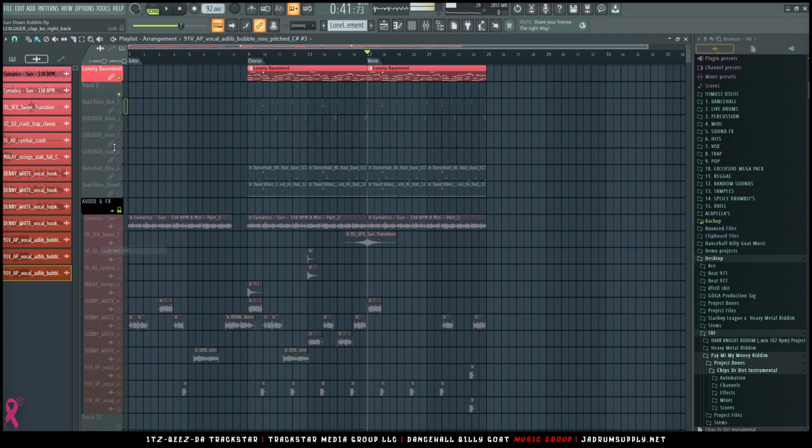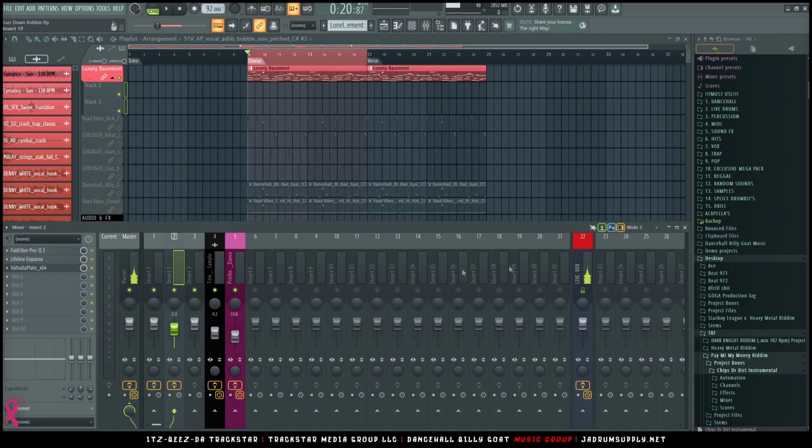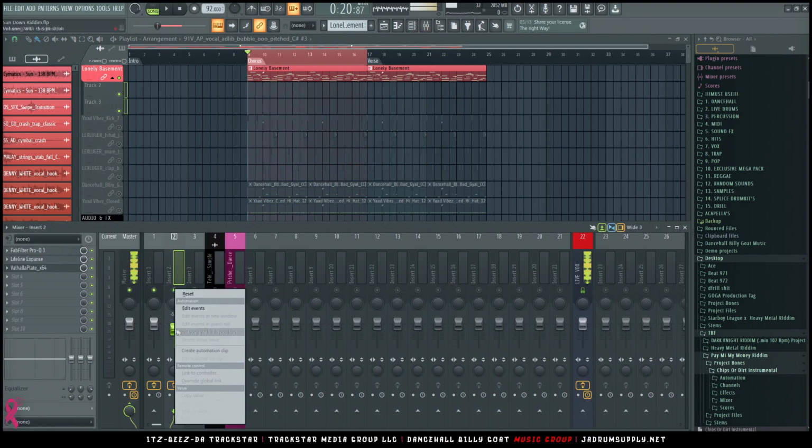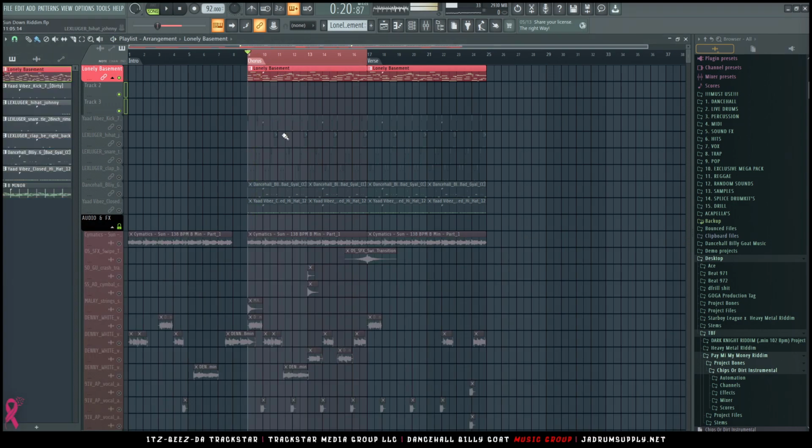So it's insert new track. Insert new track. Boom. Take them to track, link them to this. Loop this. Boom, there we go. Right on the track itself, copy the value, increase the value. Right, so that's the stock sound.